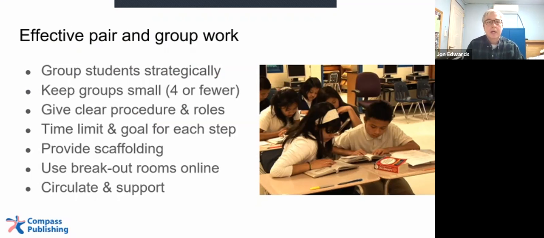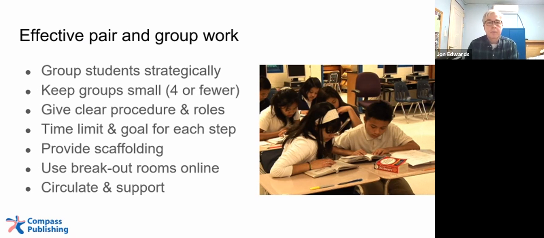So how can you do pair work and group work effectively? Well, one way is to group students strategically. So one of our participants, audience members, mentioned having one student dominate. Well, this is part of your role as a teacher, to pair up the students. If you have one very strong student paired with a weak student, there's going to be frustration there, or that one student is going to dominate. So it's important to group students so that their skill level is more or less matched equally.